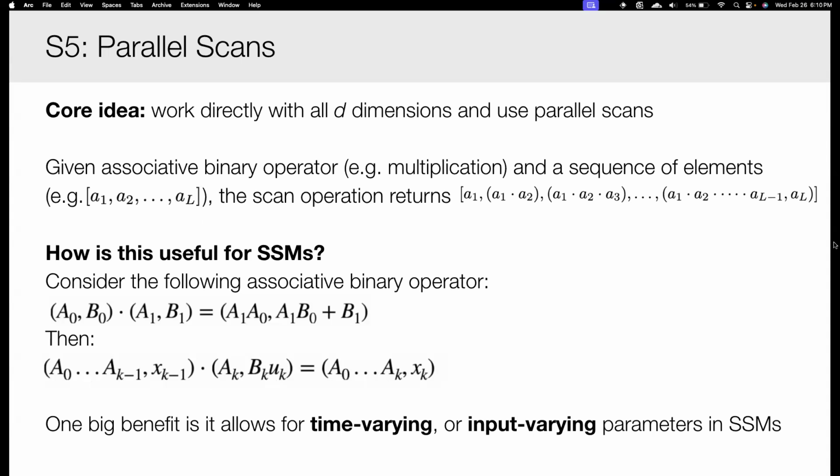So one big benefit is this allows for time varying parameters in your SSM, meaning before, A, B, C, and D were fixed parameters, and these parameters would stay fixed throughout the entire inference.